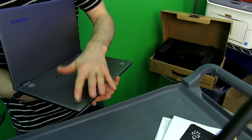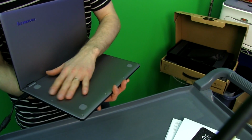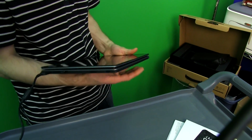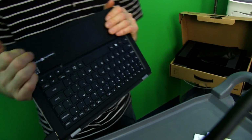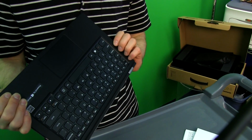So these actually serve two purposes on this notebook. Number one is they act as a notebook anti-slip thing. The other is they protect the top cover when you're using it in tablet mode. So this is how it's intended to be used. Now, when you're holding it as a tablet, there's only going to be a couple different ways that you can hold on to it. So this is rubber. Oh, right, again, for a very good reason.